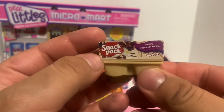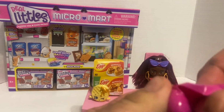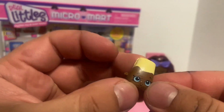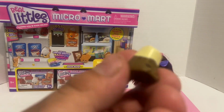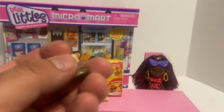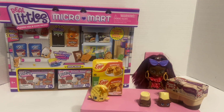Next, we get this snack pack pudding. It's chocolate vanilla. Let's go ahead and open it. Oh, and we're gonna have to open these up. Just try tearing it. Oh, and there we go. The first one. Oh, it is so cute. A little chocolate vanilla. There it goes. And then the second one is, there you go. Oh, this one has this little eyes closed. There it is. Yeah, real cute. Put them right there. That's cute. Let's move on to the second one.